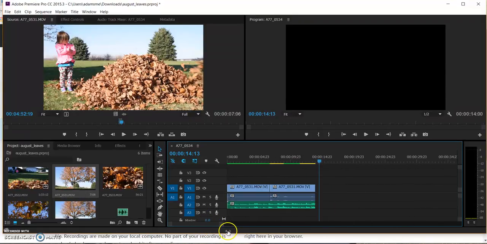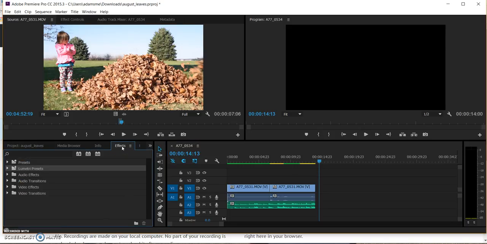Okay, so now I'm going to show you how to add some effects to your video. You can do that by clicking this effects tab over here, and it's beyond the scope of our presentation or this video tutorial today to cover how to use a bunch of the different video effects. I'm just going to show you briefly. There are so many, and then there are subsets of those.